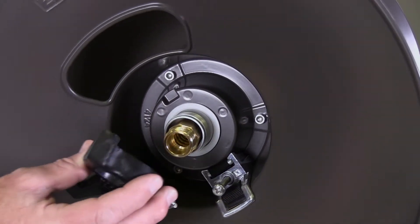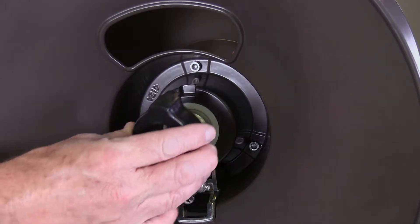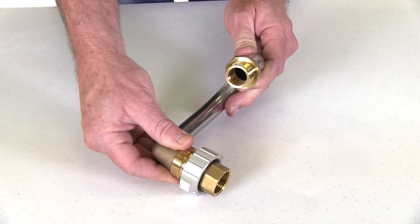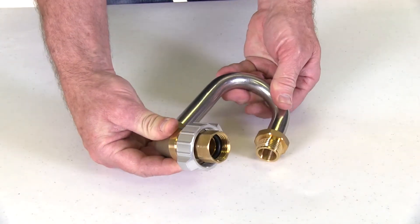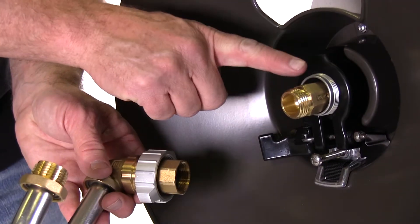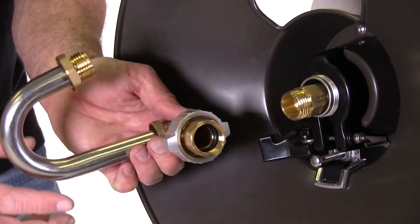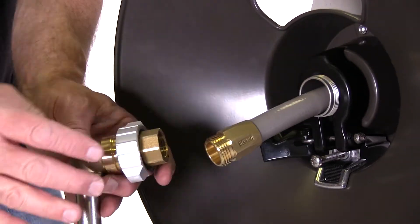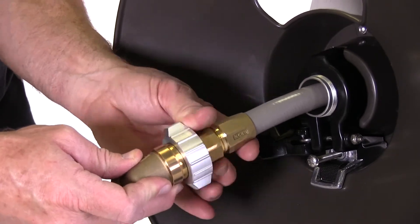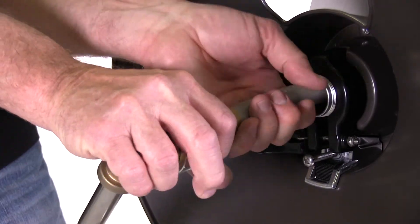Place the cam lever brake onto the axle, making sure the tab on the brake aligns with the notch in the front flange. The gooseneck portion of the brass swivel can be rotated in either direction to make it easier to install on the hose reel. Now attach the gooseneck swivel to the inlet hose — make sure the o-ring gasket is in place, pull some inlet hose out and thread the swivel onto the inlet hose. Hand tighten firmly so it won't leak; you can use a pair of pliers if you want to tighten it more securely.